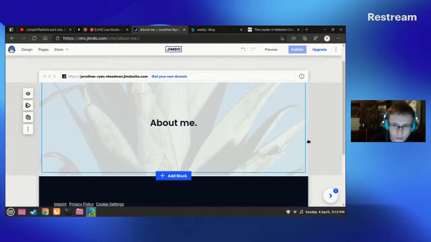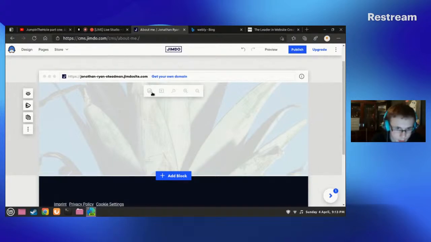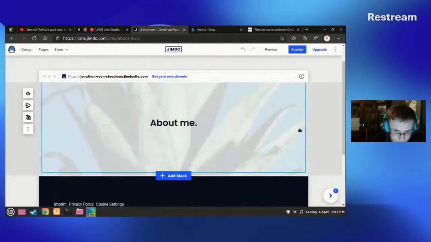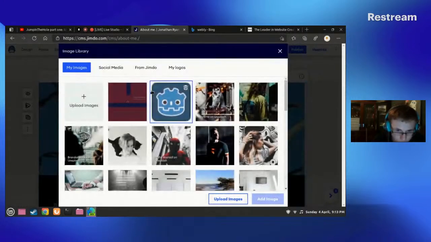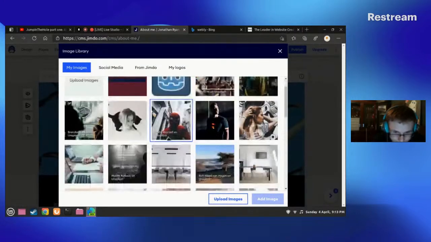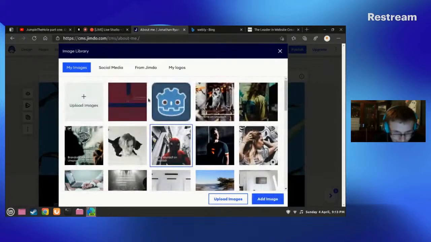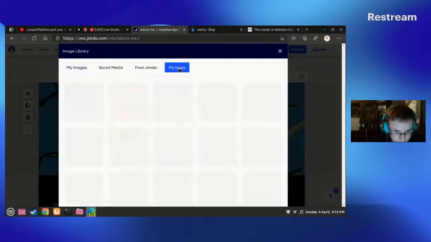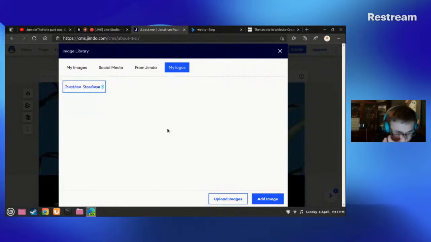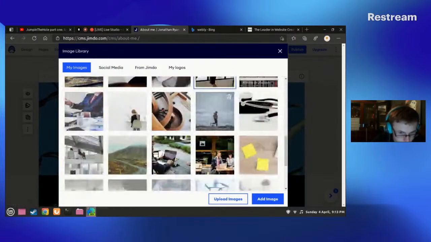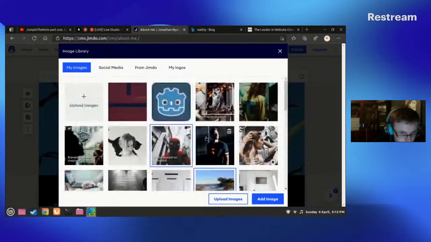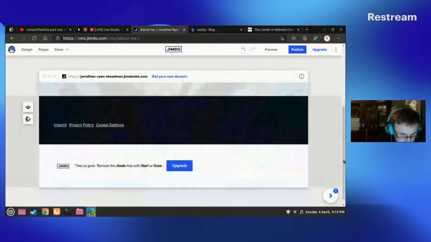Now I'll just click over here, and this is a way that we could change the image. Just click up here and choose whichever one I want, such as that Spider-Man guy. I love the Spider-Man guy, so we can choose him. Or we can go into My Logos and click on the logo that we want, such as Jonathan Stickman. After this, I will show you guys how to make a logo. I think I did a tutorial on this before, but I want to show a more in-depth way of using this site.